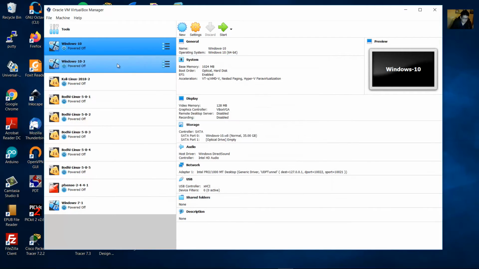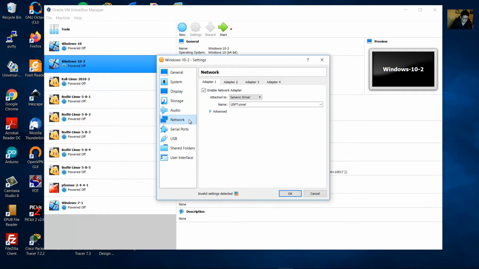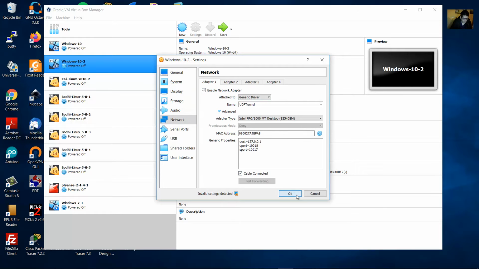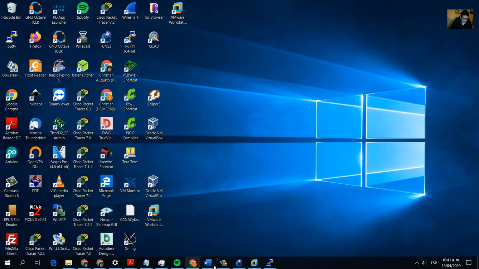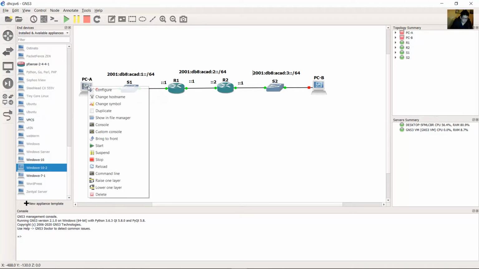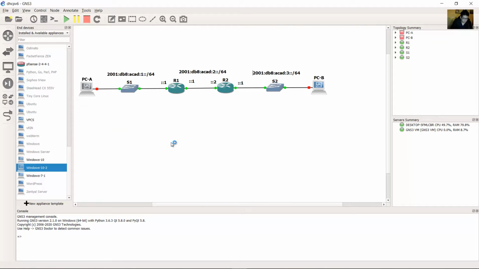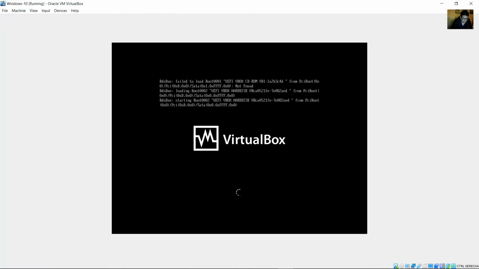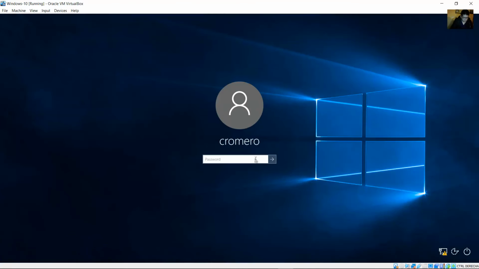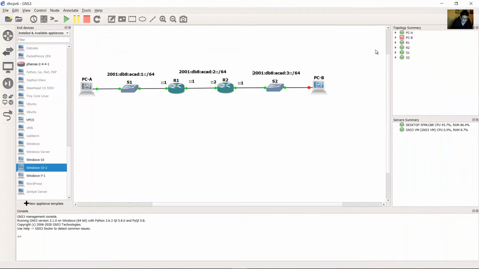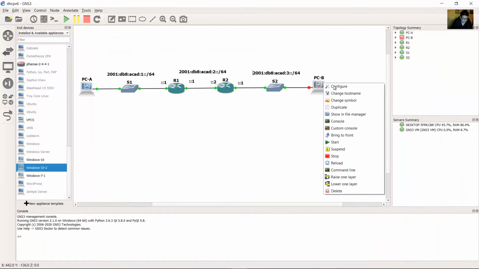Okay, the other PC, network, generic driver, UDP tunnel, and cable connected. That is enough. So you can start PCA, and then start PCB.